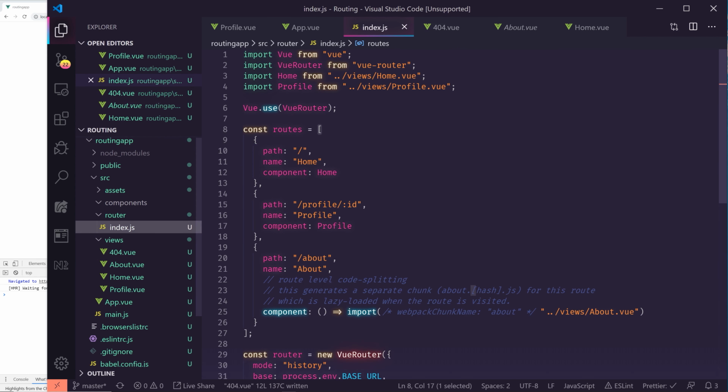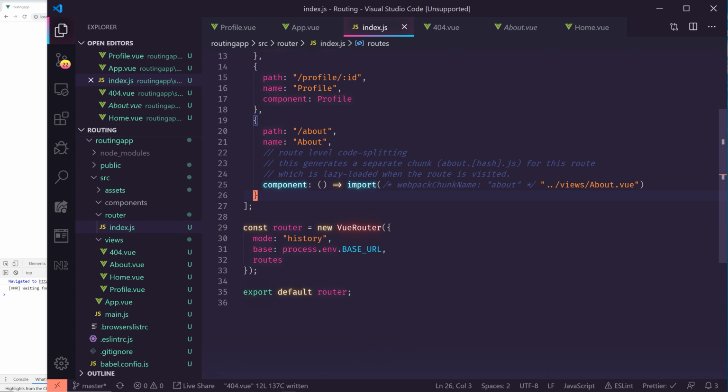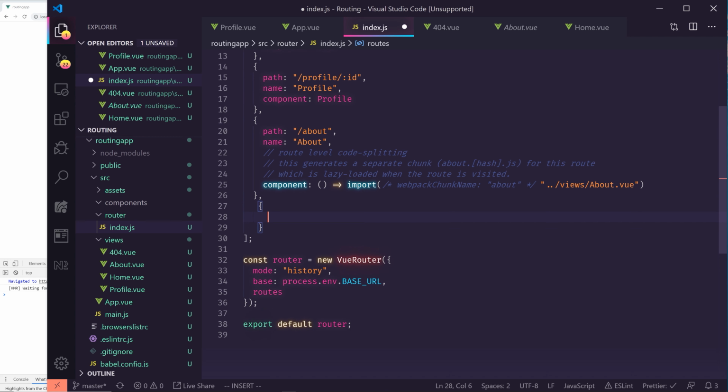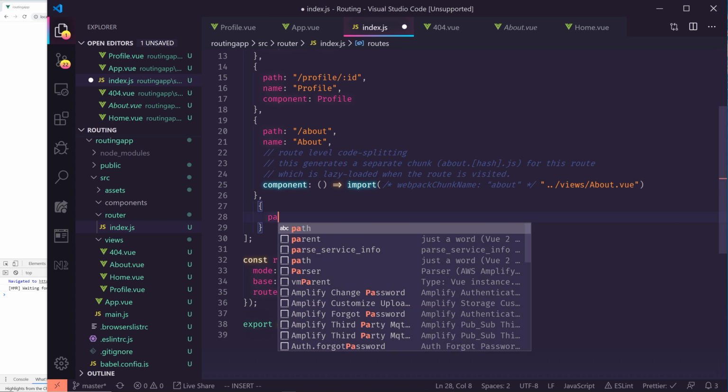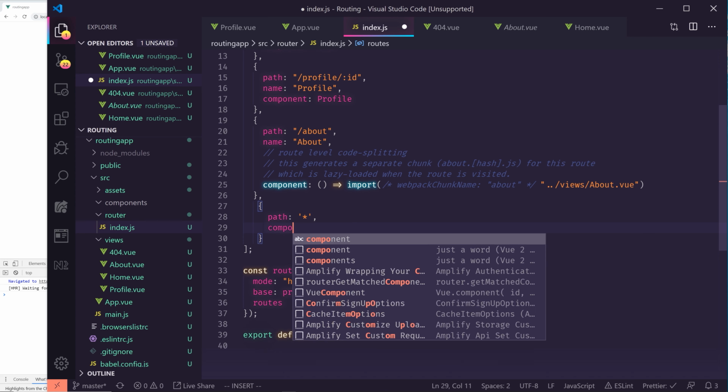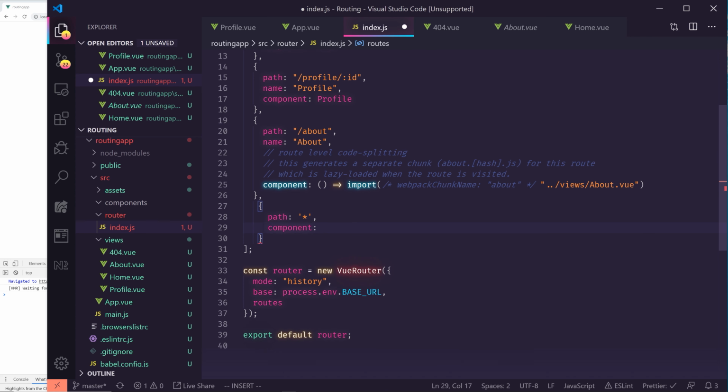Now I want to make sure that if none of these match, then it will go into the 404 route. So I usually put this at the bottom, and I'll put parentheses here. I'm going to put path, and I'm going to do star, which will match everything. And then I can put in component, and I'm going to put in component 404, which I'm going to call 404.